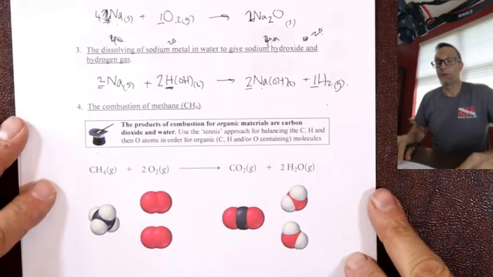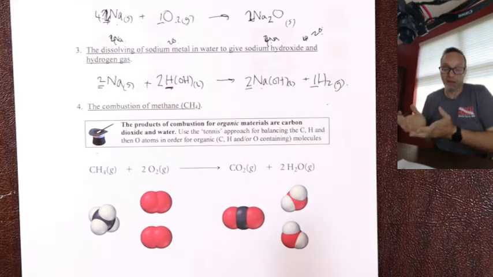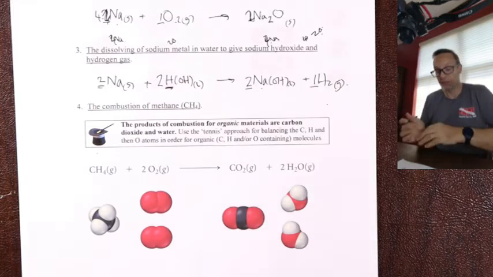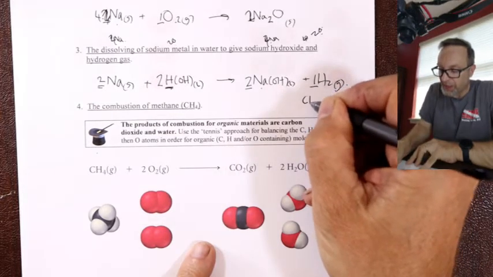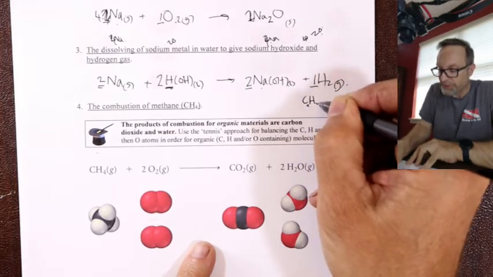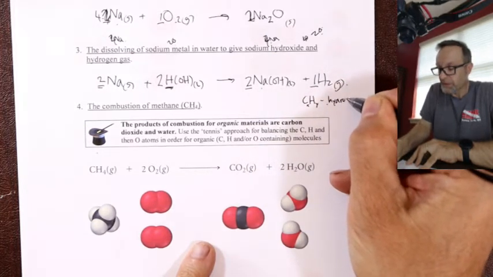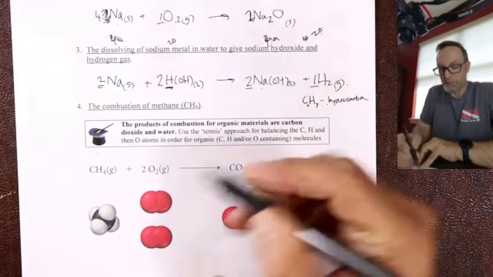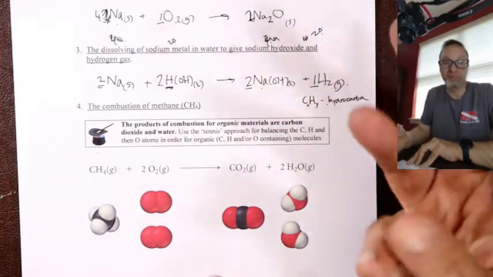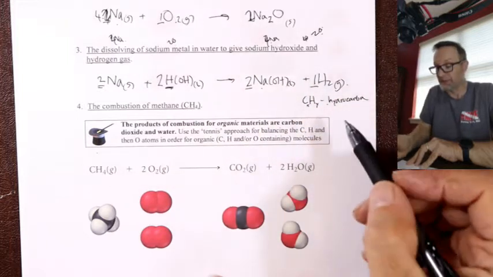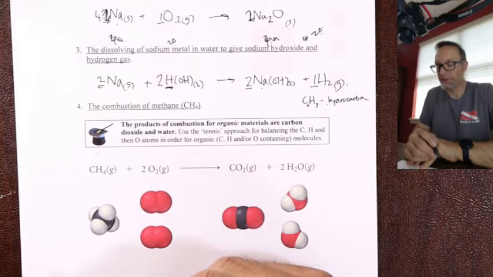Now, let's talk about organic reactions. Okay, so organic reactions are reactions that feature organic molecules. What's an organic molecule? Well, an organic molecule contains carbon and hydrogen in any ratio. That's called a hydrocarbon. So methane, which we'll see in a second, ethane, propane, butane, you know, these kind of things, wax in candles, right? These are hydrocarbons. They're basically carbon and hydrogen stuck together, okay?